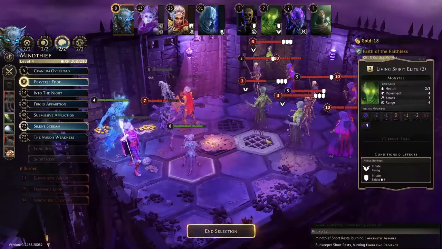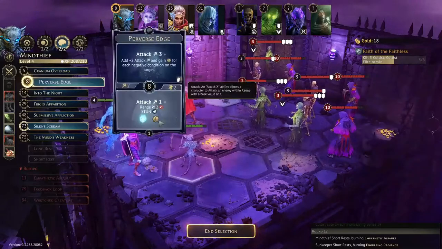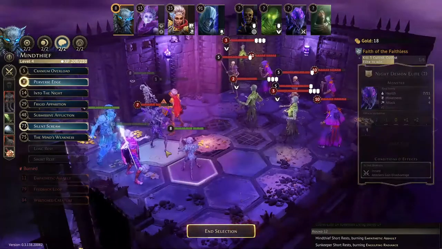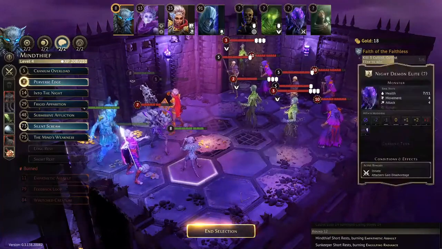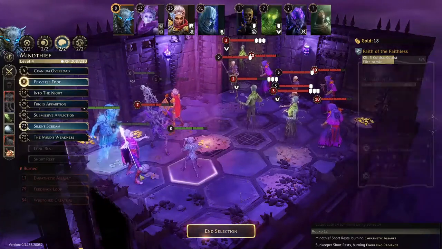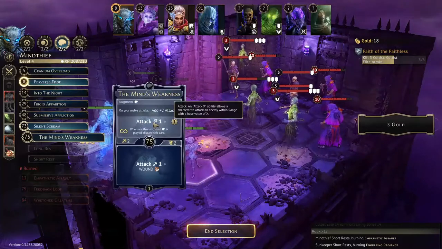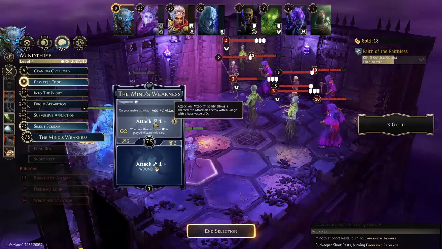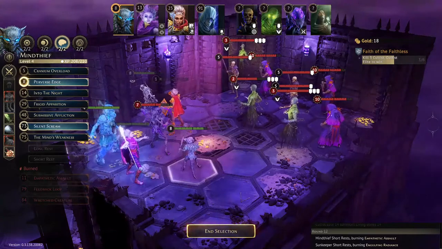Oh, great. Okay, well, round 12, we're looking at the Mindthief going first with Perverse Edge to stun and Silent Scream to start healing as well. I guess we can attack here and we'll stun somebody else. Not sure how that's going to work. We'll see. I did actually get rid of her Mind's Weakness, so that I could have an extra card in her hand until we need to rest again. So we'll take Silent Scream for now. That's going to help out at least for a little while.